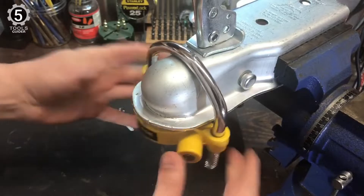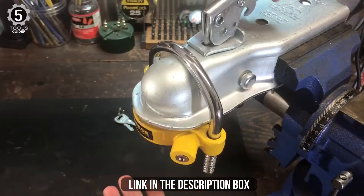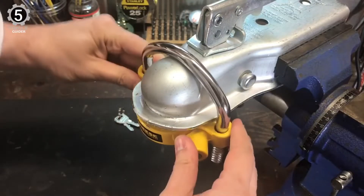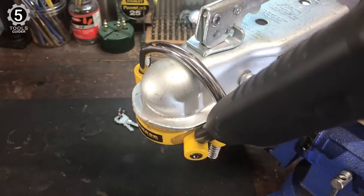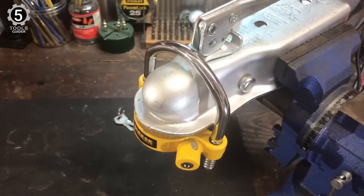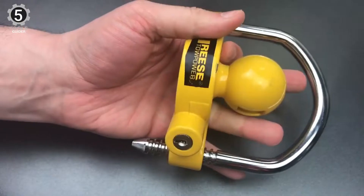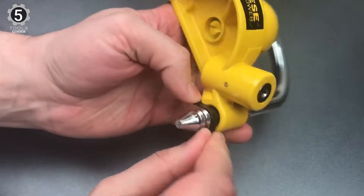Its yellow color is vibrant and highly visible. It helps to deter thieves and can keep you feeling confident that everything is as it should be with just a glance. This weatherproof yellow coating also serves to protect your coupler lock from the elements. The Topar Coupler Lock is easy to set up and use, and it resists tampering, picking, prying, and the possibility of being drilled loose.